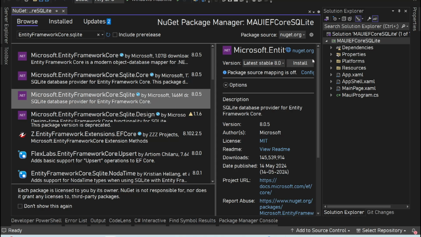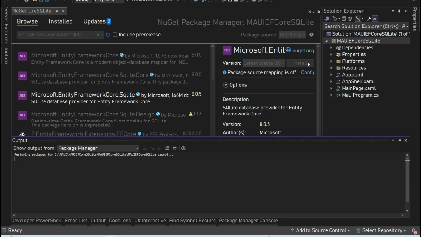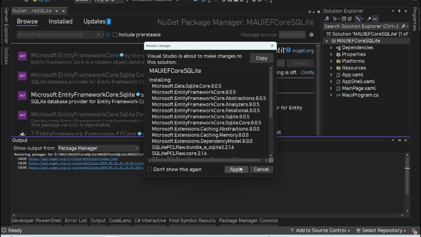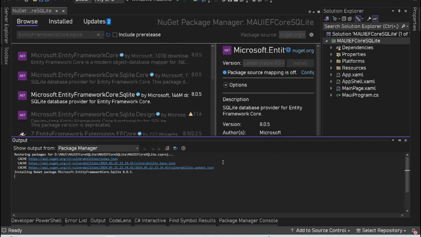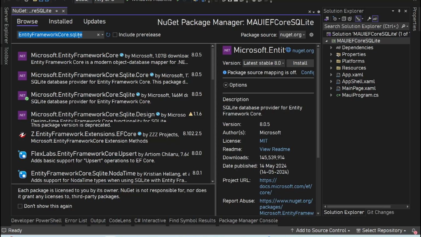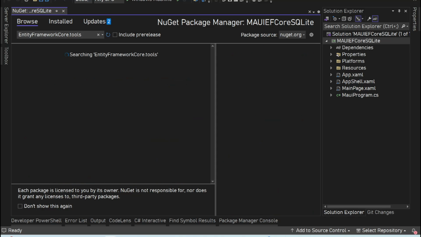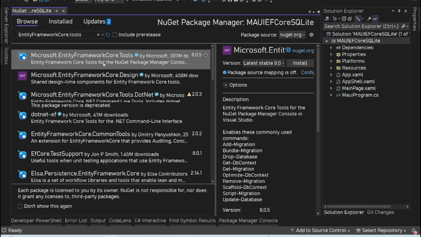I'm going to install it. In this application we are going to use the code first approach, so we'll add and apply code first migrations. For running the migrations using EF Core, we need one more package, and that is Microsoft.EntityFrameworkCore.Tools.